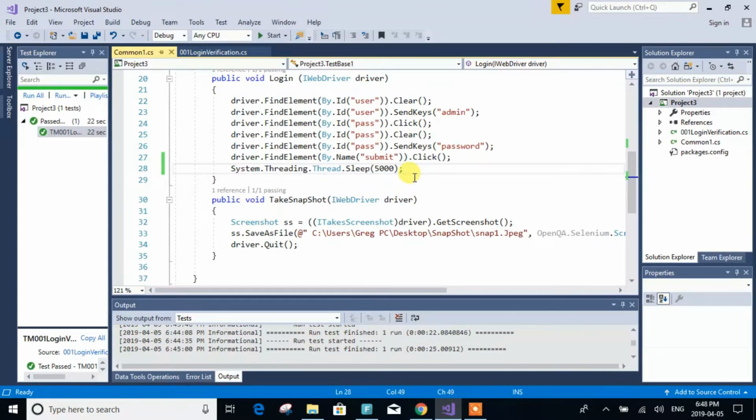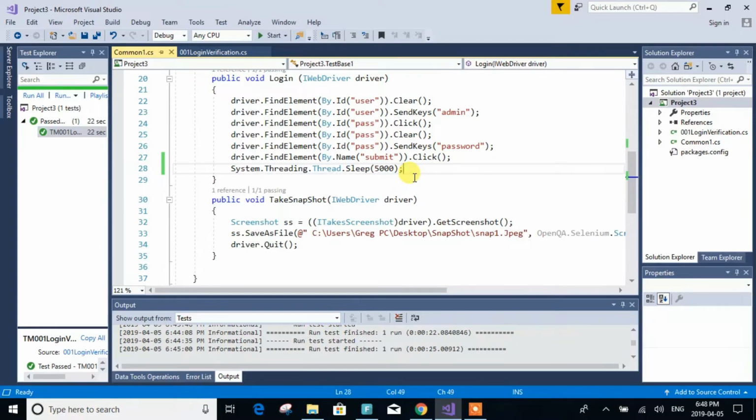But the question is, how do we know that we need to wait for 5 seconds? If you are working in a company, you are very expert in that specific website or web application. So you'll know what kind of elements require time. Some of the elements require 5 seconds, some of them 10 seconds. Over experience, you will be able to do that. So in that sense, Thread.Sleep is a nice way of doing it. But this is not always true.